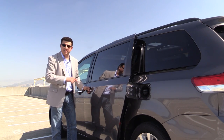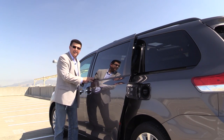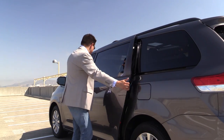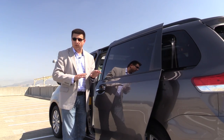A nice design touch on the Sienna is this fuel door and the interlock system with the sliding door. It's actually not possible to open the sliding door and hit the fuel door because the car has a lock mechanism that prevents the door from opening far enough to hit the fuel door unless it is closed. Then we can fully open the door and the power mechanism will operate.